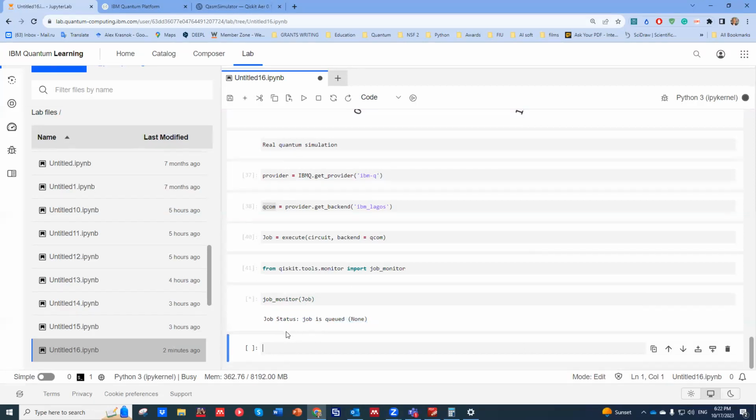Okay, let's wait a couple of minutes then. So usually when it shows the job status, it shows the number of jobs to be executed before the system gets to your project.